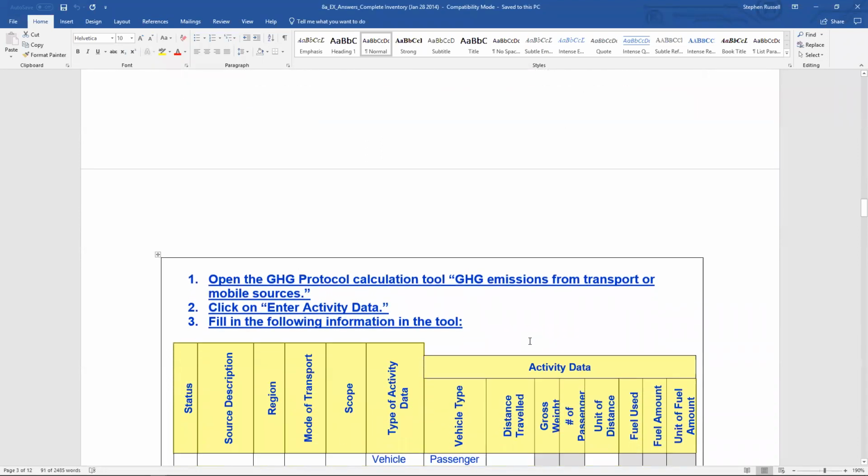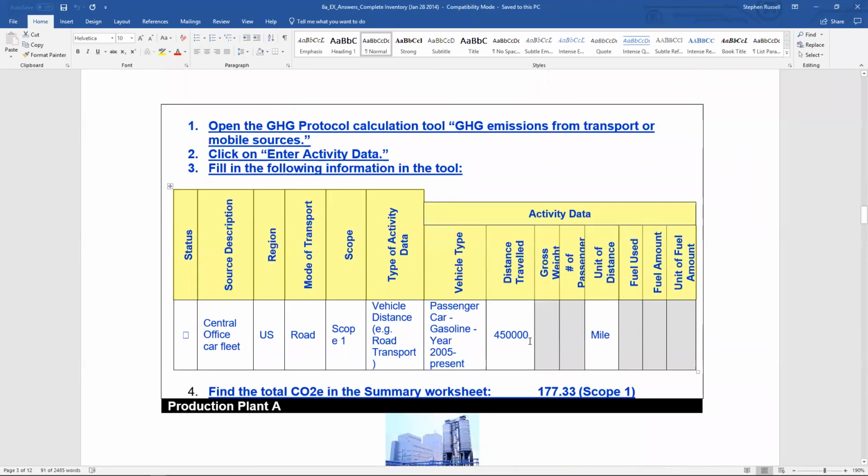And let's look at mobile combustion. Here we have information on distance traveled. To use that information, we need to identify the type of vehicle. Okay.